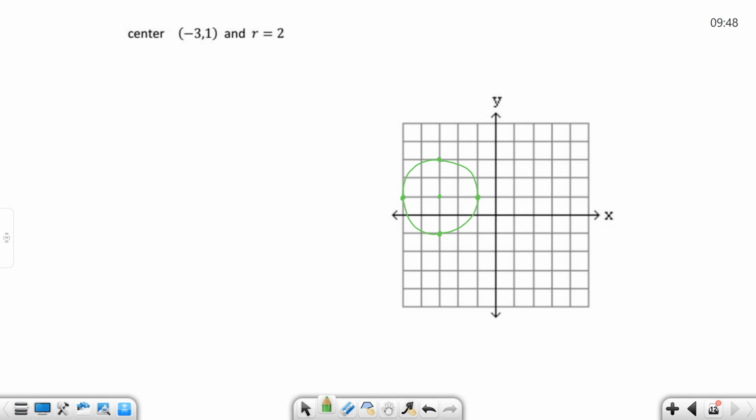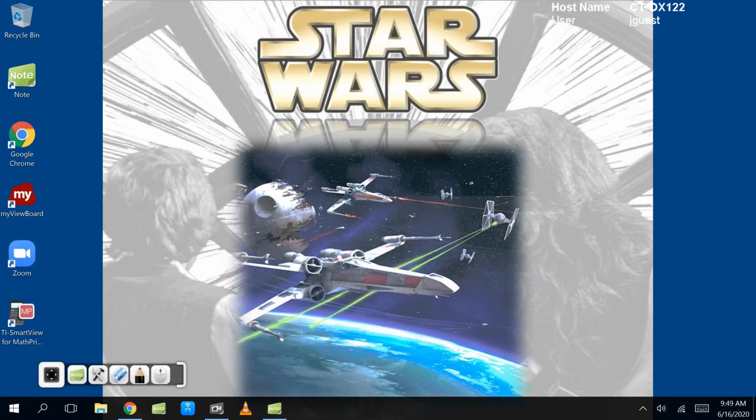All right, and again, that's not great, but it's circular-esque. All right, so there's my circle. Plot your center, your bullseye, so to speak. Right. And then you have your up, down, right, and left, because on a grid, those are the easiest ways to go 2 units or whatnot. So I hope this helps with standard forms of circles.